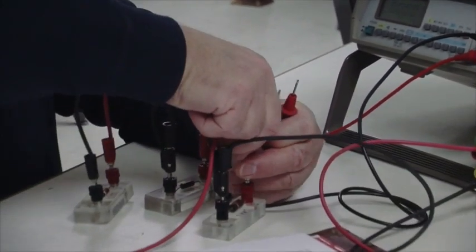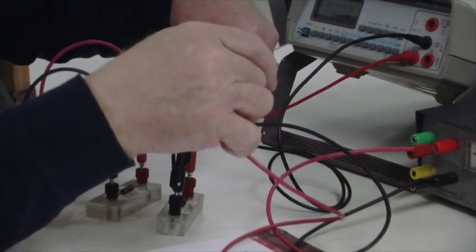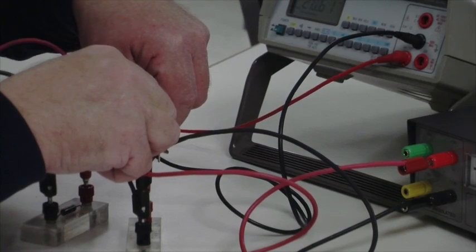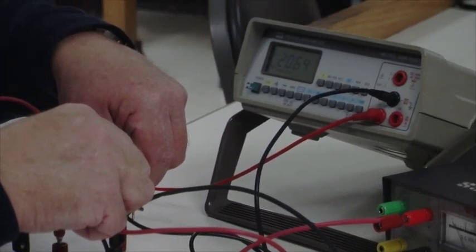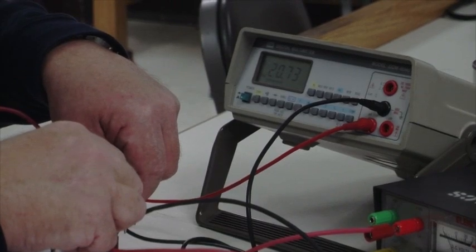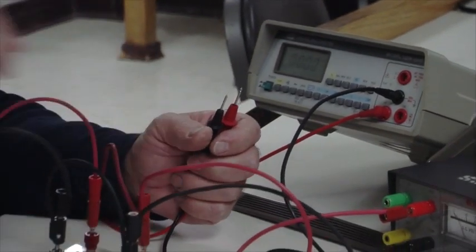Now if I take a look at the other end, we hope the same amount that's going in that end will be coming out this end. So I get my ammeter across the gap. And there's about 20.73 milliamps. So I'll record that.